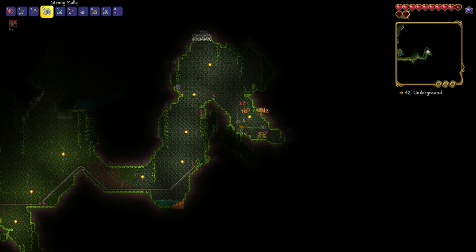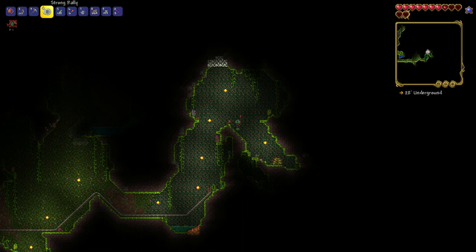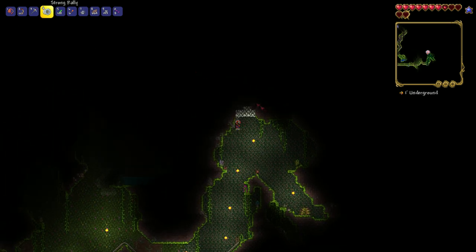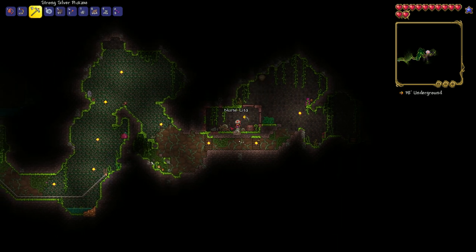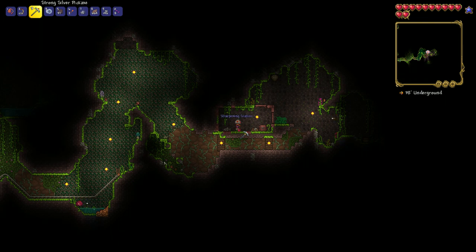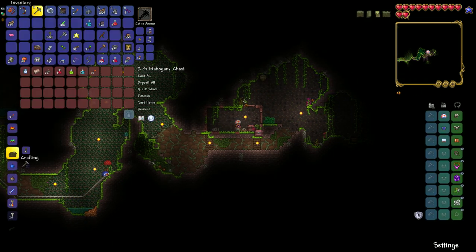Alright. Ow! Wow! Okay, don't get too close to that thing. And now I'm poisoned. Ugh. Okay. Note to self, stay away from that thing. This is nice. Look at this. Oh, shaping station. Increases ammo penetration for melee weapons. That's nice. And a chest.